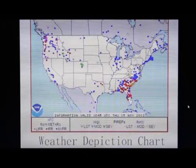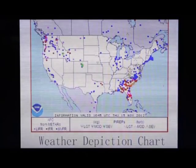The weather depiction chart depicts widespread areas of IFR, marginal VFR, and VFR conditions. Your key is down here, and it says IFR, so anywhere you see a red dot, general conditions are IFR in that area. Remember, IFR is ceilings less than 1,000 feet and/or visibility less than 3 miles. The marginal conditions are noted in blue dots, and marginal VFR has visibility between 3 to 5 statute miles.